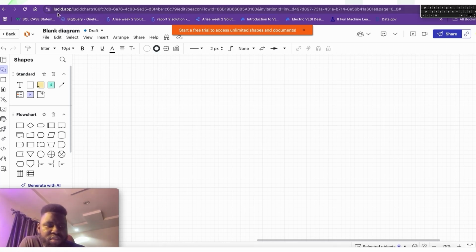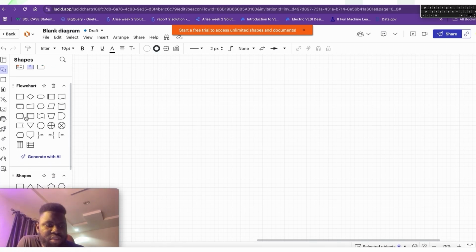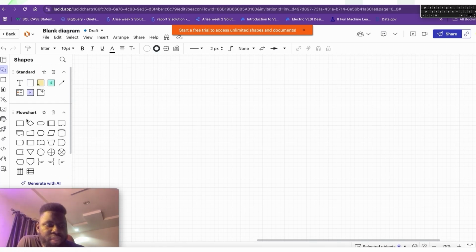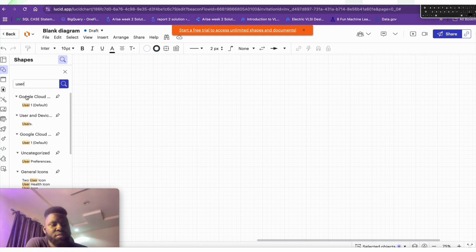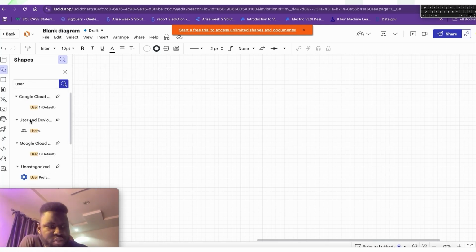So I came here. This is lucid.app. If you go to lucid.app, you should be able to create high-level diagrams. What I'm going to do here is look for some shapes. I'm going to look for user shapes. Let me use this.